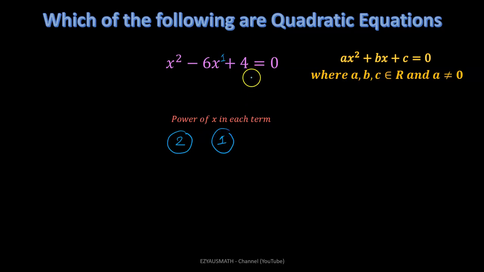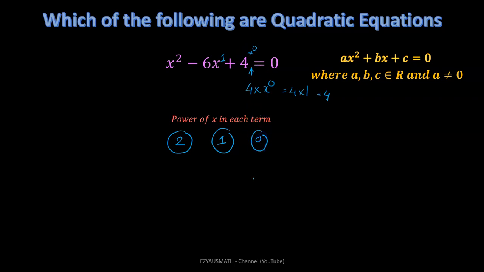Cool. And in the last term, what is the power of x? We don't see any x, but if you want to see x, you can write 4 as 4 into x to the power 0. Students, we all know that any number to the power 0 is nothing but 1. So we can write 4 as 4 into x raised to 0, that is 4 into 1, that is nothing but 4. So remember, whenever we want to find the power in the constant term, we can introduce x to the power 0 here, which will make no difference. So the power here for variable x is 0.